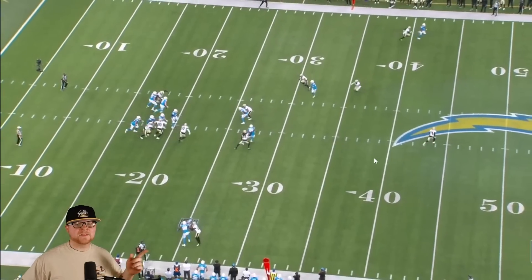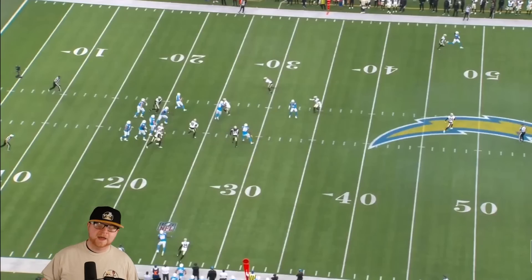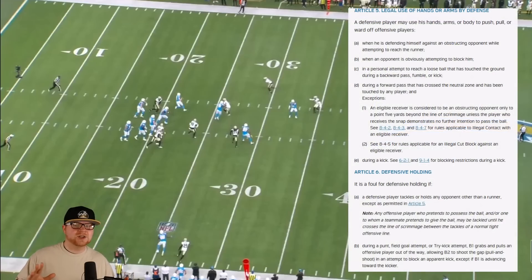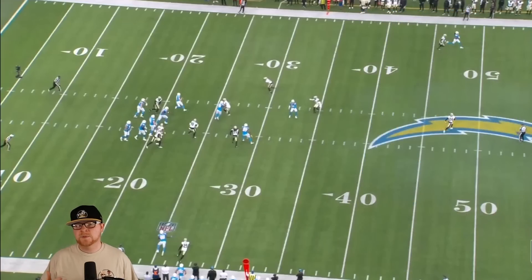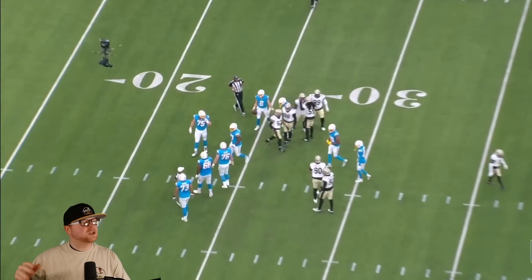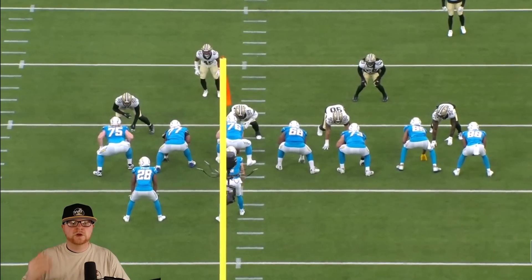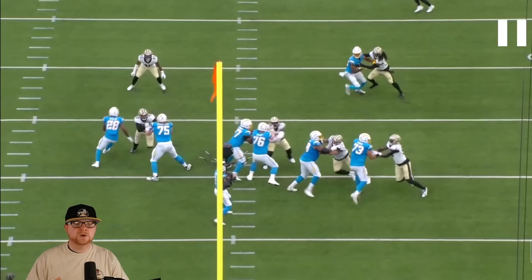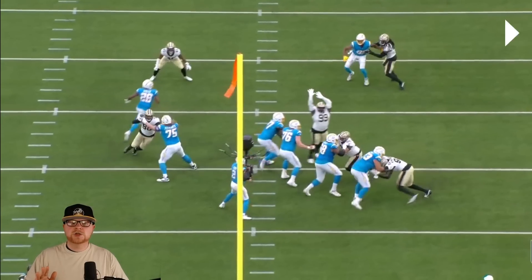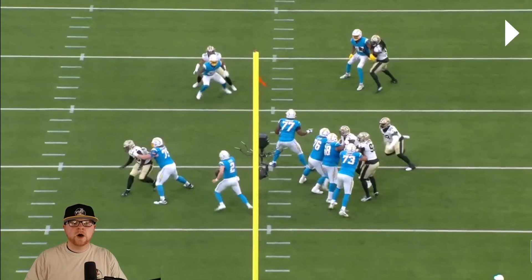Next play — this one has a good locked-up coverage. Before anybody says anything, I know what's going to happen — y'all are going to see that man has hands on and say 'oh it's pass interference, it's holding.' Actually, in the NFL you can touch a receiver or tight end but you cannot impede their progress or prevent them from making a football move. He's got a hand on the back — he's making sure he knows where the receiver is while scanning the field. Look at his eyes — he's not impeding anything, no jersey tugging, just hands on, locked up, staring down the quarterback.